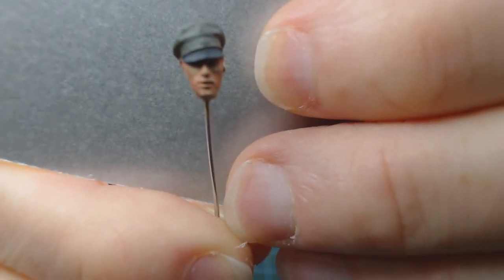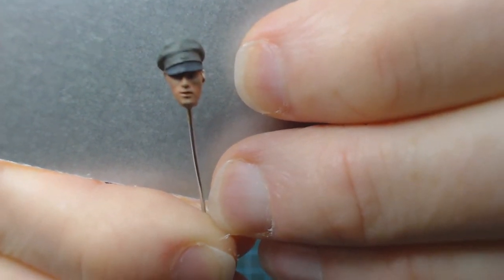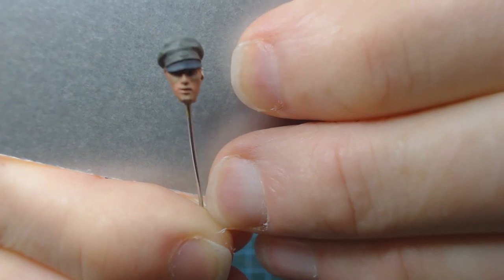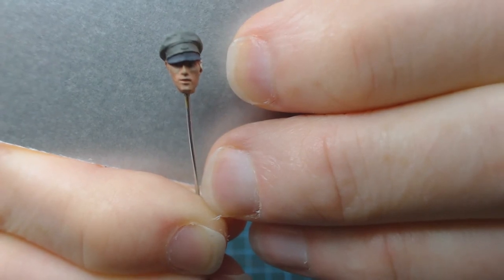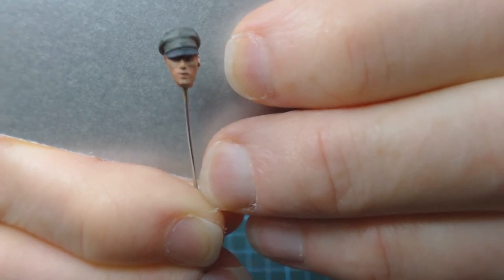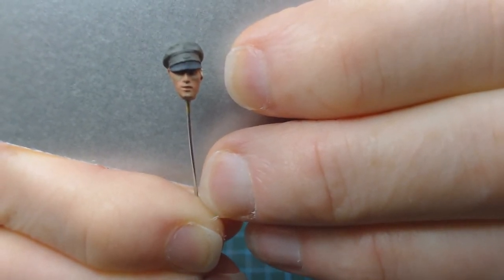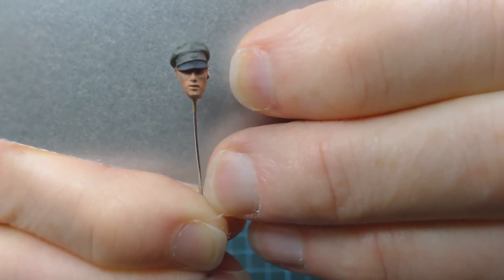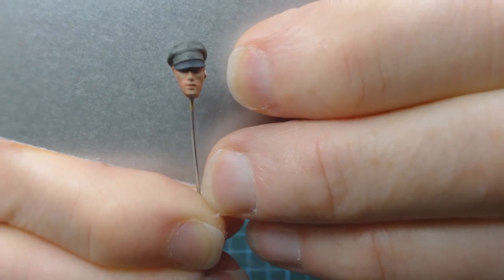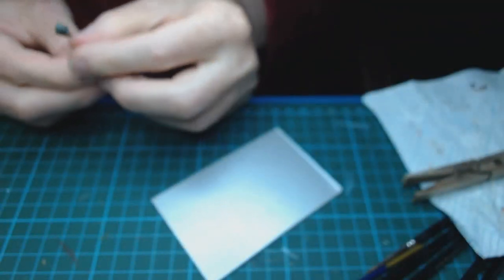Right, folks, what I've just noticed is our guy here, the center of the cap where the Death's Head logo goes, that should be black and not field gray. So we'll do that black. And we'll add a final highlight to the field gray part of the cap with some refractive green with a little bit of white added, just to bring it up a little bit. And then we'll put a teensy little bit of pure white on the bandage. So let's get that painted in.